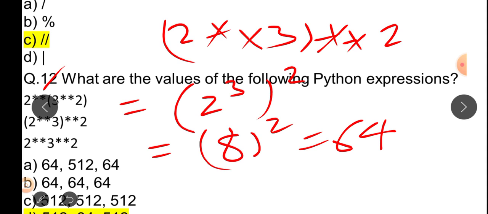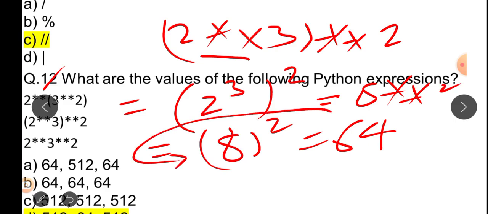In this question, one basic thing is that you have to solve the parentheses first. After that, you can easily see that the double star sign is there. It simply means power. So 2 double star 3 means 2 power 3, and whatever value we get after 2 double star 3, that is 8 in this case, then we get 8 double star 2, which means 8 power 2. That is 64.